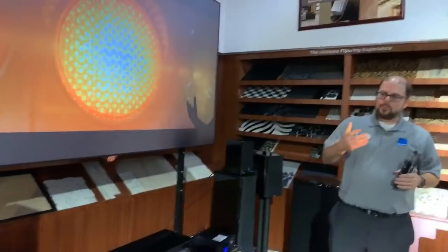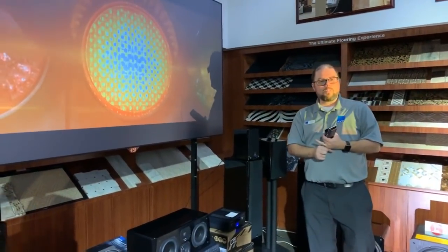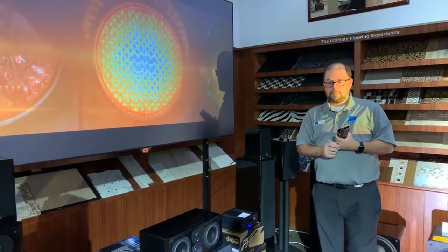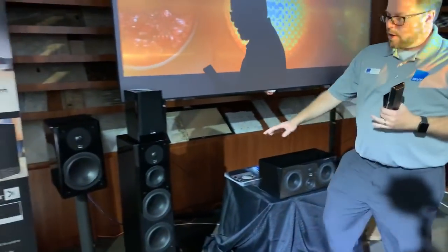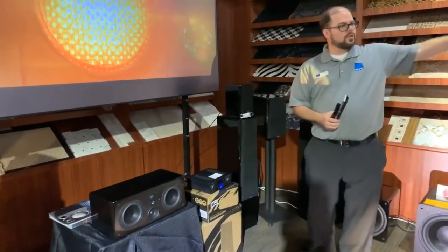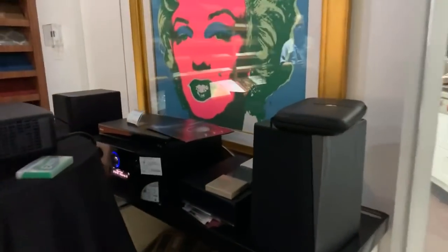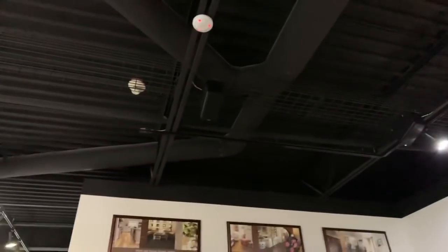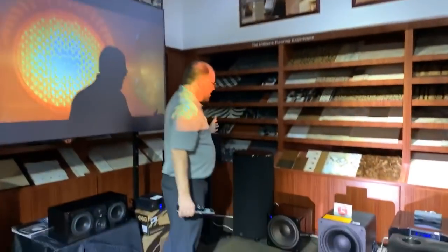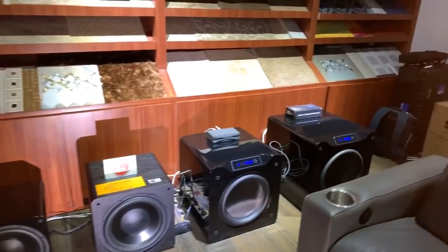Hey, guys. What I've got set up back here, so you can get an idea of what we're showcasing, is a 5.1.2 Atmos setup, utilizing our Prime series. So I've got our Prime towers, center, other tower. Bookshelves are hiding back there behind the projector. And then up above, I've got a pair of Prime elevations set up. We're doing a 5.1.2 setup, and I can toggle between any one of those setups over here, and we'll talk about those guys in just a second.